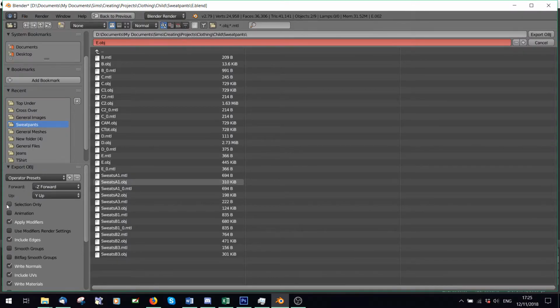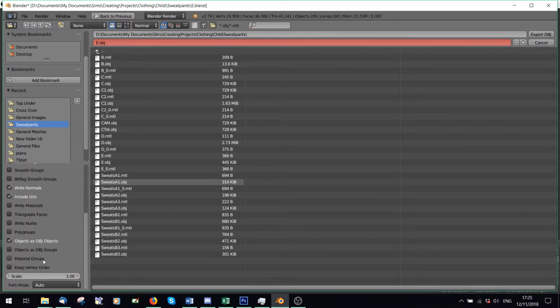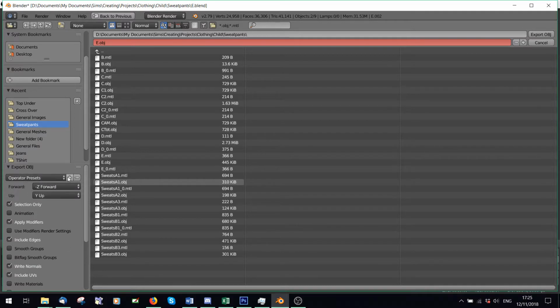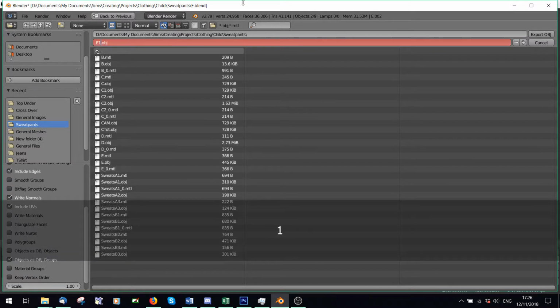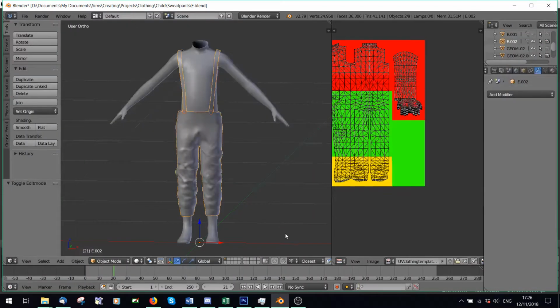And now these settings are important. You need selection only. Don't tick write normals. And tick objects as object groups. You can save this by pressing plus here. I have it saved here, so I can just select that. And I'm going to export it as E1. I always export it as a new object because I like to save my original case.